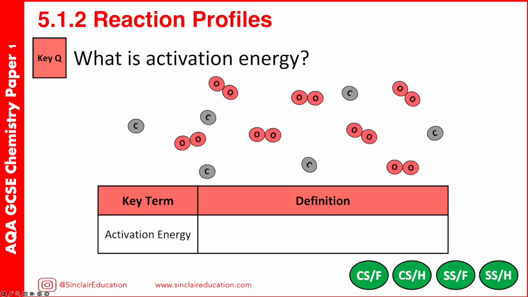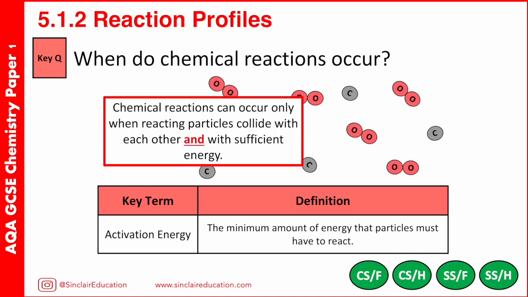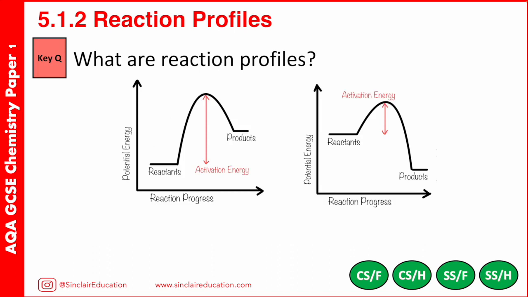We're going to have a look at reaction profiles, but as a key phrase to be aware of going into this, we've got this idea of activation energy, and this is the minimum amount of energy that particles need to react. So you'll later learn about the collision theory and the idea that for particles to react, they need to collide with enough energy. Activation energy is the energy that's required for these particles to react in the event that they do collide. So we need both of these 2 conditions to be met: a collision to occur with enough energy.